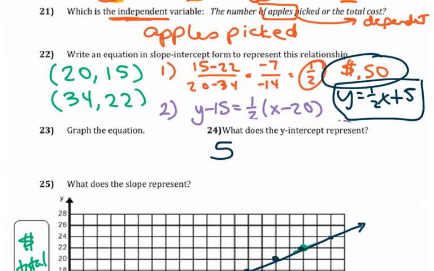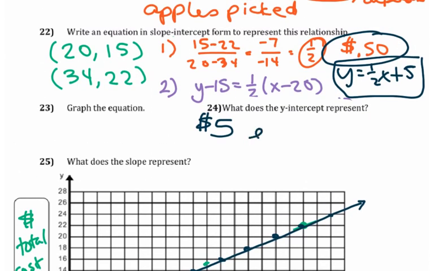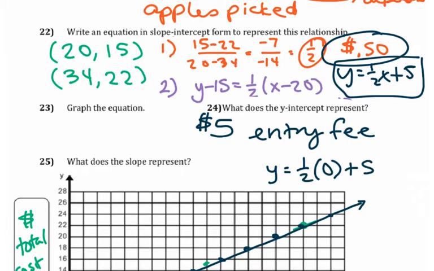What is it? So $5 is what it costs if they don't pick any apples. So do you think that that's the price per apple or is that the entry fee? It's the entry fee because that's what you pay if you pick 0 apples. You would do y equals $0.50 per apple, so for 0 apples plus $5, that's y equals 5. And so that's your 0 apples is $5. I guess it would just be entertainment if you were going at that point.